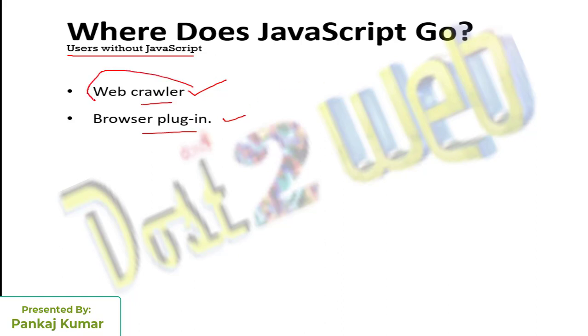What is a web crawler? Whenever you develop any website and when you put it on Google, that means when you upload it on the server, how will Google know that you have created a new website and uploaded it? We don't know, right? You are not going to tell Google, hey Google, I have created a website, please put it in the Google search, by filling a form.